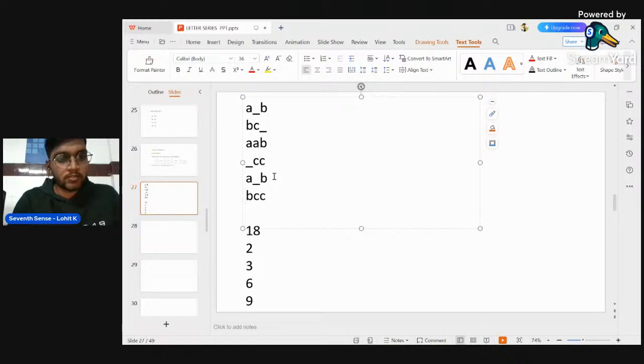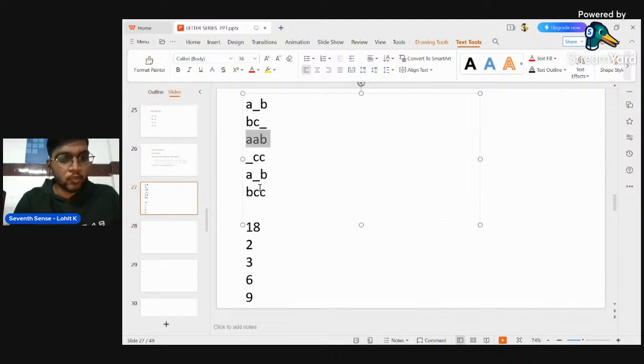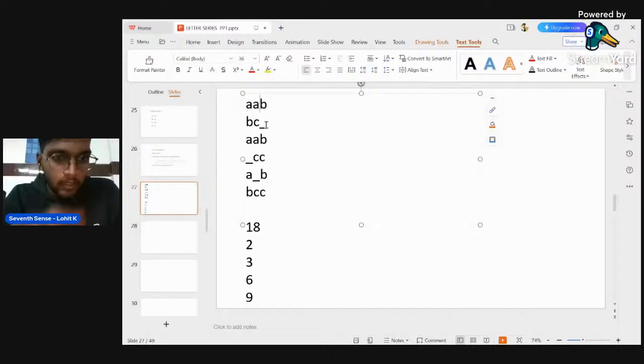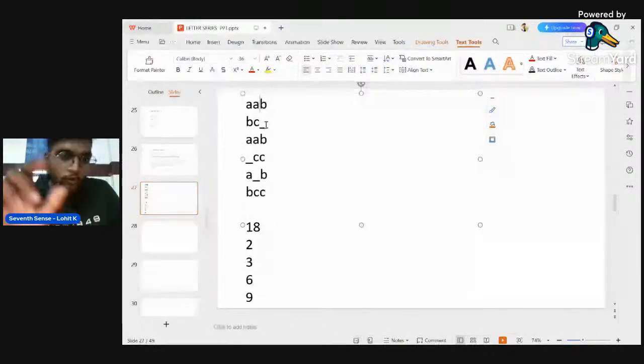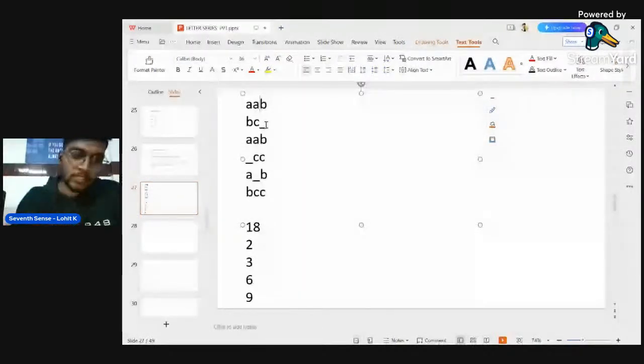Yes, guys. Now how many letters of A are there? 2 A's. How many letters of C are there? 2 C's. Just replace this A like this: in the first line 2 A's are there, in the second line 2 C's are there, again in the third line 2 A's, again in the fourth line 2 C's. That means they are following the pattern of 2 A's and 2 C's like this. Okay, so just replace them in the form of order like this. So you'll get the proper answer for this.